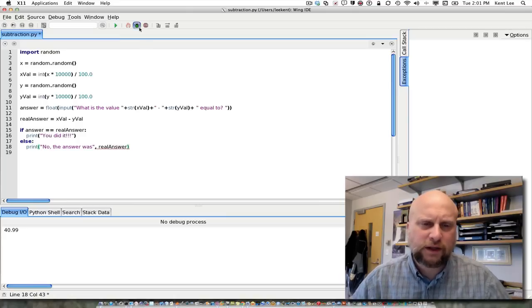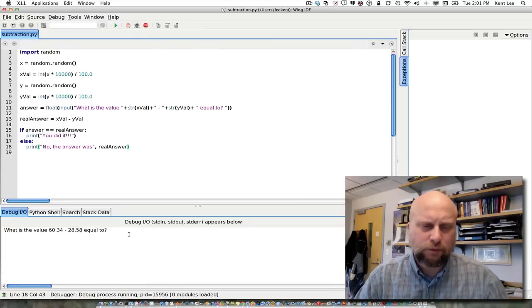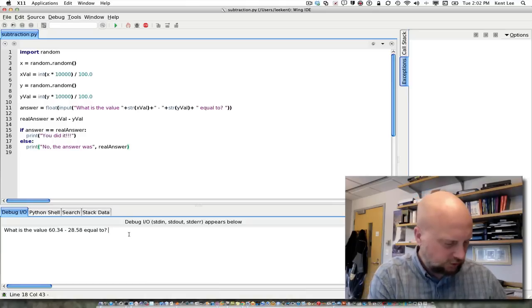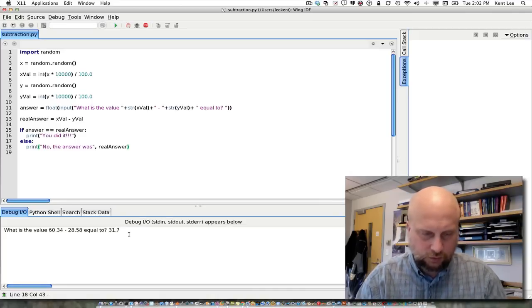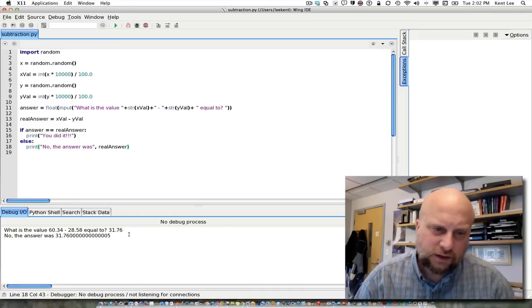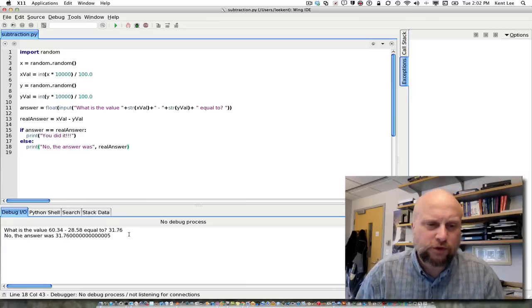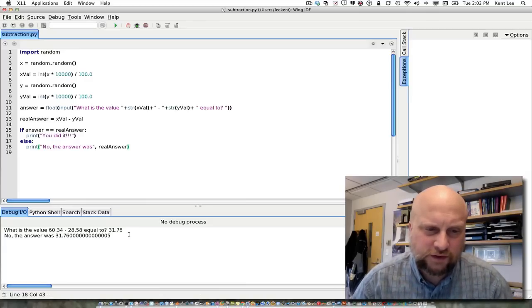Okay, so let's go ahead and give this program a run and see what we end up with. What is the value of 60.34 minus 28.58 equal to? And I should end up with 31.76. So let's give that a shot. 31.76. And it tells me no, the answer was 31.76, and you can see all the zeros and a 5 there.